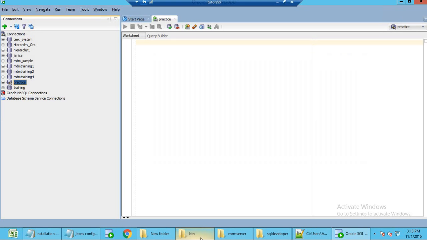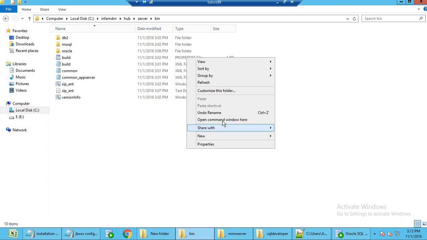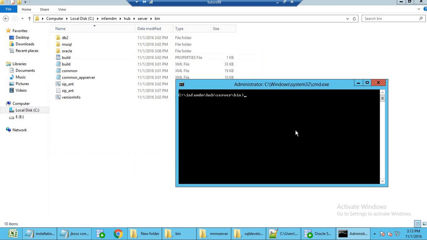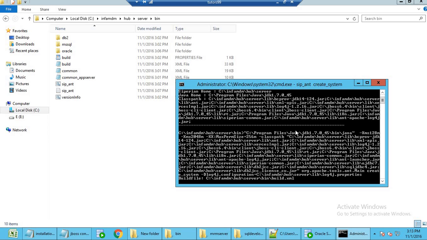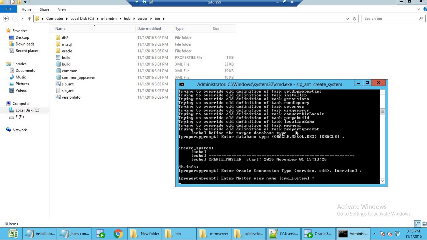Now let's again go to the bin location of this Informatica MDM. Now let's open the command prompt, and let's try to create the CMX system. So how to create CMX system? Write cp_ant, then create system. For this we need to use create system. Okay, let's use Oracle service.